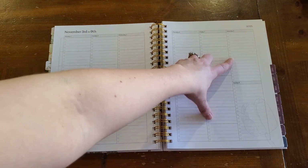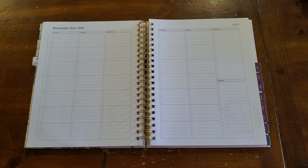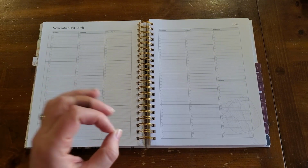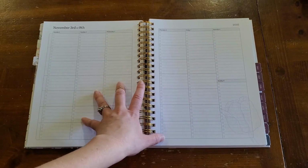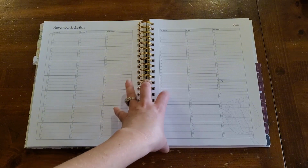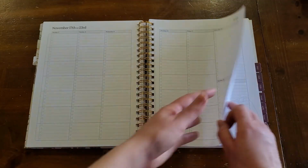I also like that they have a spot for Saturday and Sunday. Even though those aren't technically part of our homeschool week, there are a few things that I plan to do on the weekends with dad, or just appointments or extra notes for the weekend. Or if we don't get something done during the week that I really needed to get done, but we had a crazy busy week, I could mark it over here. So I actually like this layout. It was probably the biggest thing that sold me on it because this was exactly what I was looking for. So then you have all of the weeks for the month laid out the same.